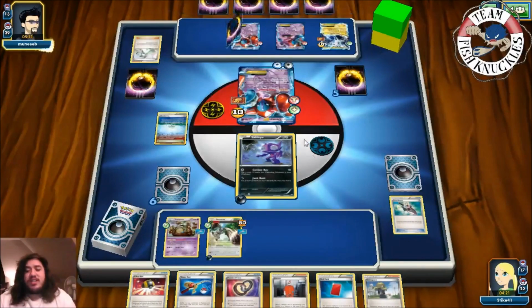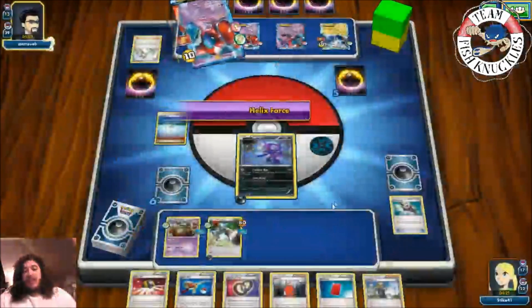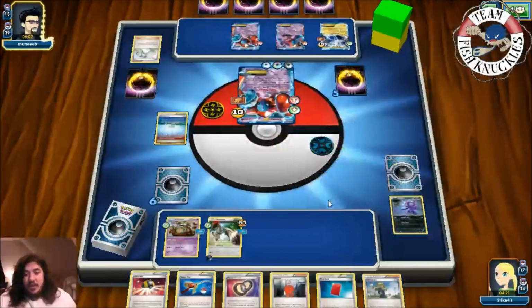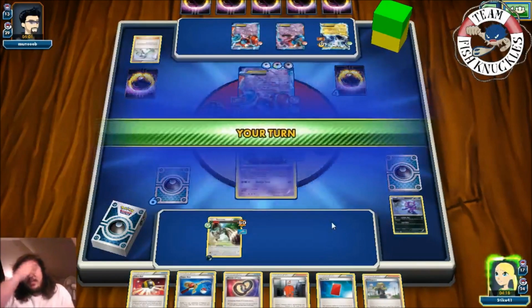Because we could just Zoroark, discard the Psychic Energy. We see a... Okay, so he has a Prism and a Rainbow in there. We're going to see a Helix Force knocking us out, doing 80. Okay. Then go down to 4 prize cards. We're going to set up the Garbodor. And let's see what happens.